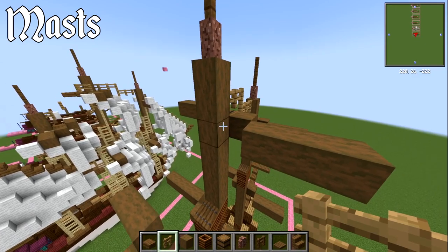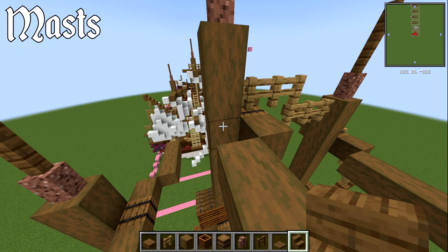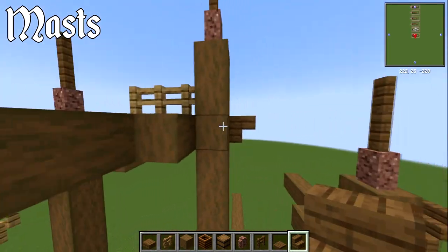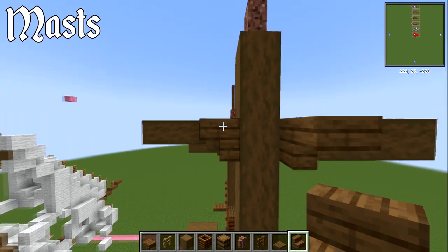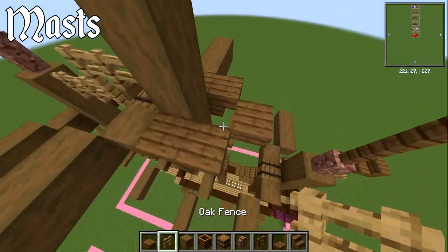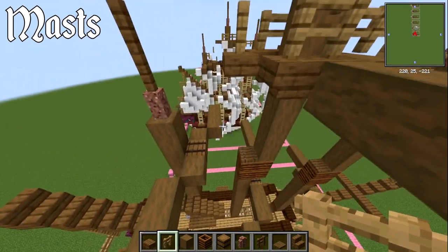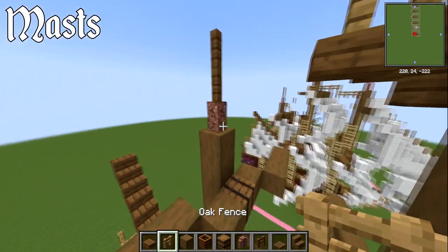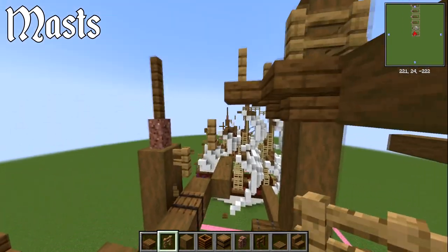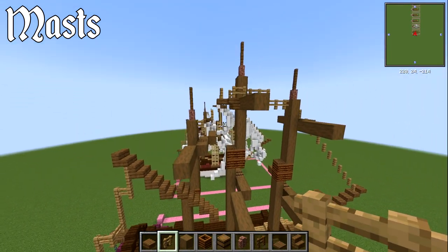What we're going to do up here now is, with our spruce stairs, have an upside down spruce stair on the main mast, just behind this mast here. And then have that curling around. We do the same here as well, there. Curl it around. Then we're going to have a slab coming out diagonally. Put in an oak fence around this, like that. And then from this backmost one, we're going to have an oak fence here, and then we're going to have 1 going up, and then we're going to leave it there as if that was what it was hitting into that one, basically. That's the idea there.